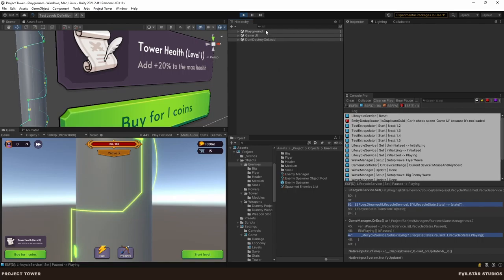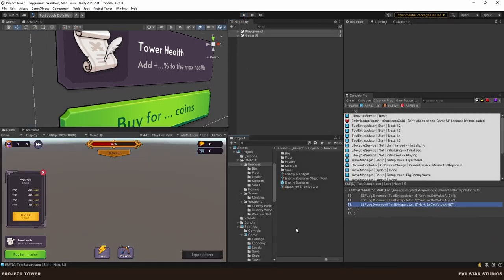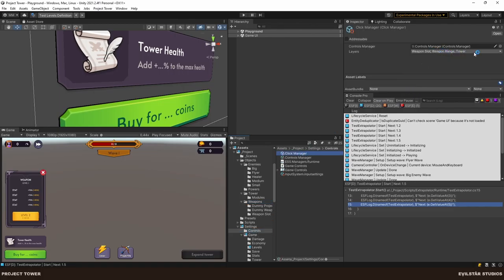Okay. Let's fix those issues that we've introduced previously. So first, let's look at the weapons. Controls, click manager. Weapon slot, weapon range, tower, and also weapon. Actually, no, not weapon range, but weapon. Let's try it now.